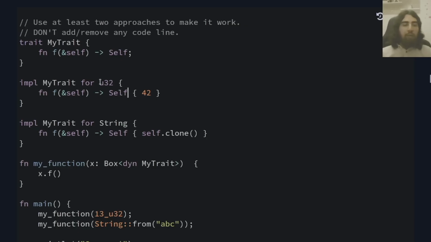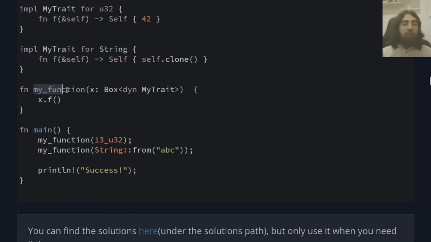And u32 and String implement MyTrait. All right, so they both implement the f method. Then over here we have a function that takes a trait object. Now in this case we want to use static dispatch, so we define here a generic type, right? Because we are calling it with u32 and a String.